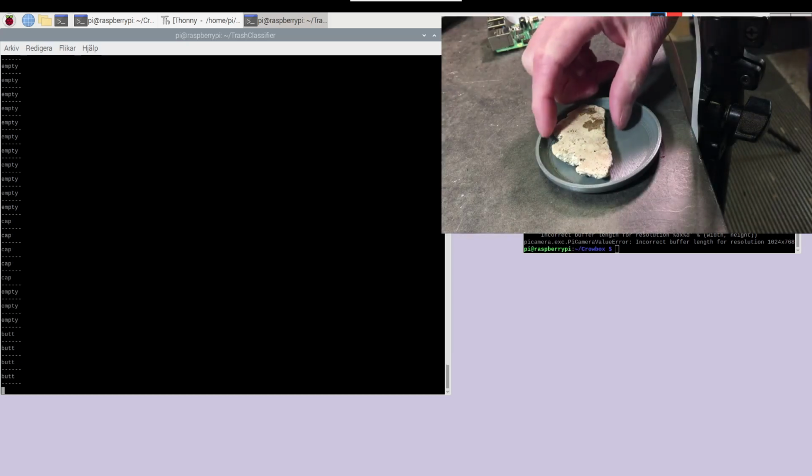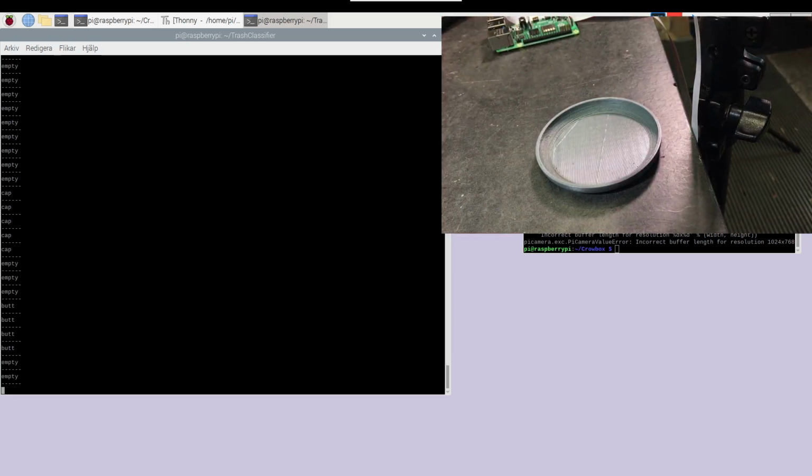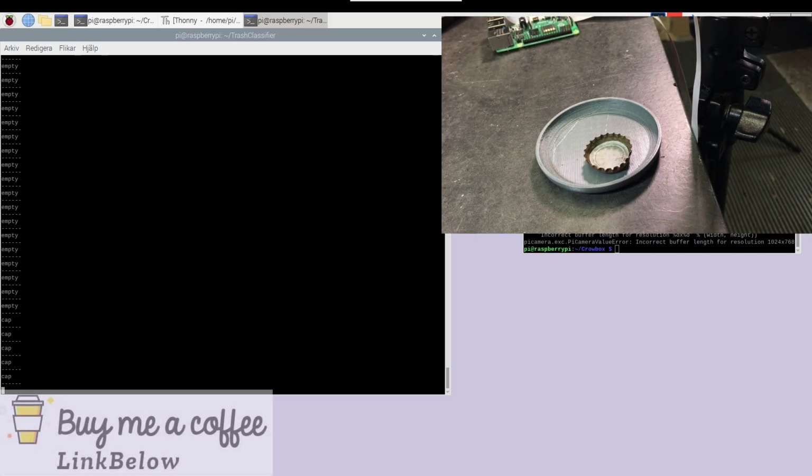So I think the network needs to see maybe hundreds of images. On the other hand, if the birds would bring something like this, it would be surprising. Maybe I need to improve the accuracy of the network by training with more images. But that's not really a problem, it's just more work. And I think this white thing was also classified as a cigarette butt. No. But it's still working, I hope. Yep. So there is some robustness in the network, but as I said over and over again, 74 images is ridiculously low.